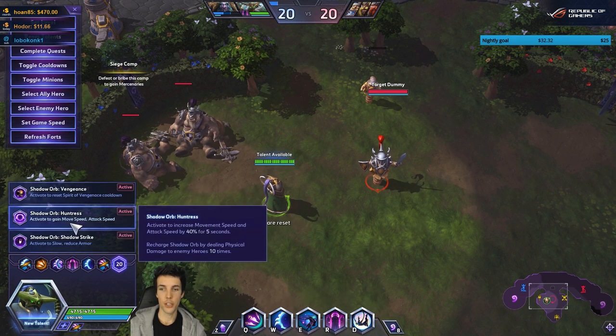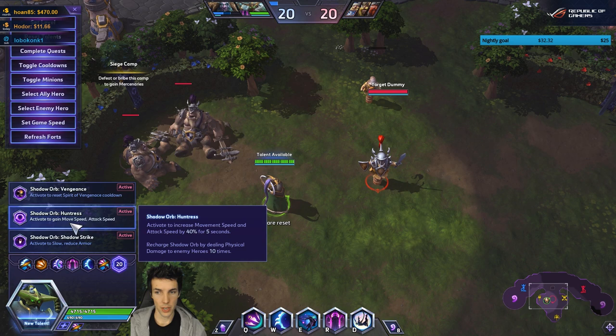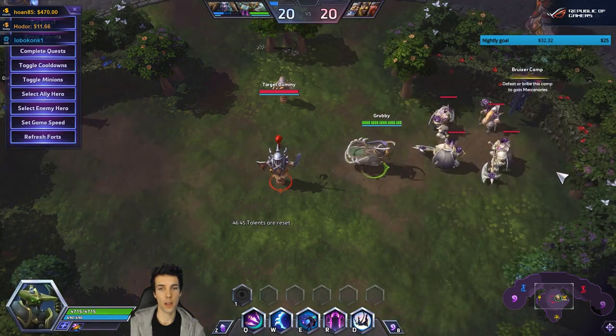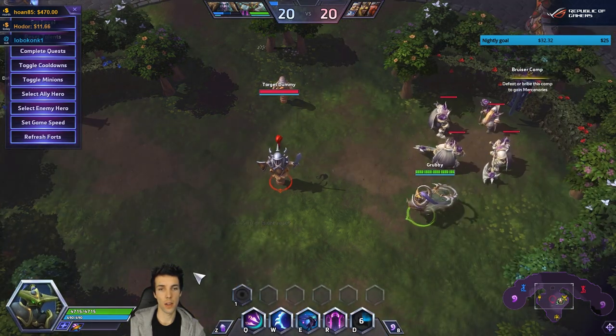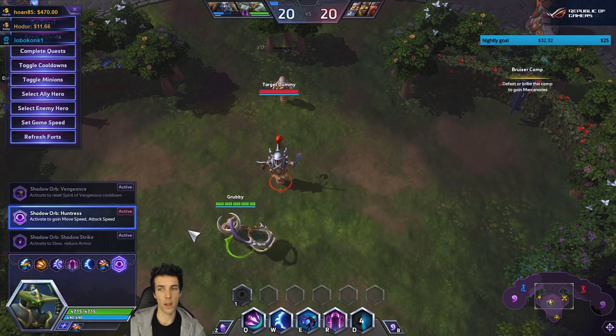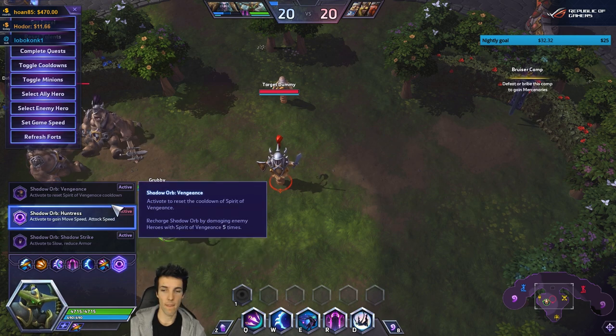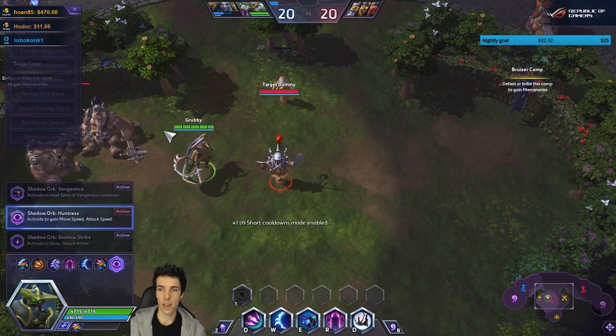Choose a talent. Shadow Orb Huntress. Activate to gain movement speed and attack speed, 40% increase. Damage people with physical damage 10 times in order to get it back. Okay. Let the hunt begin.